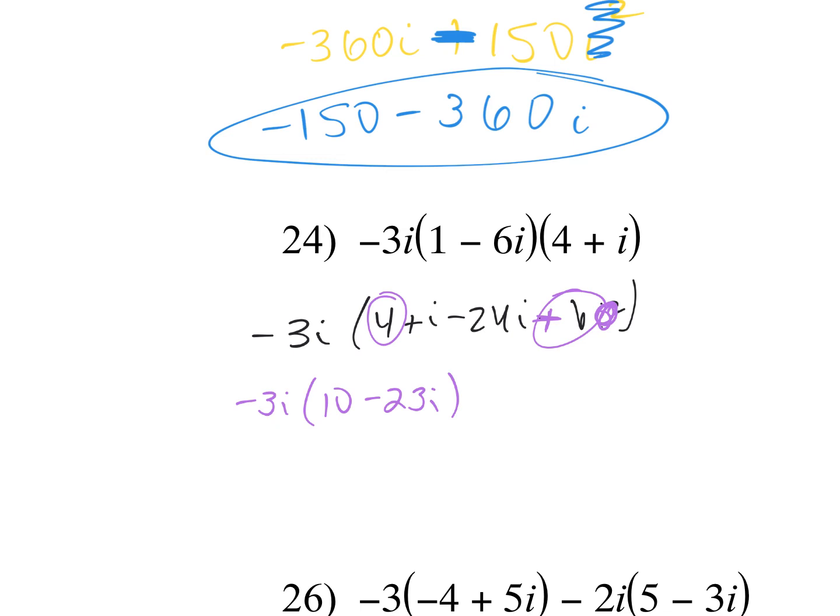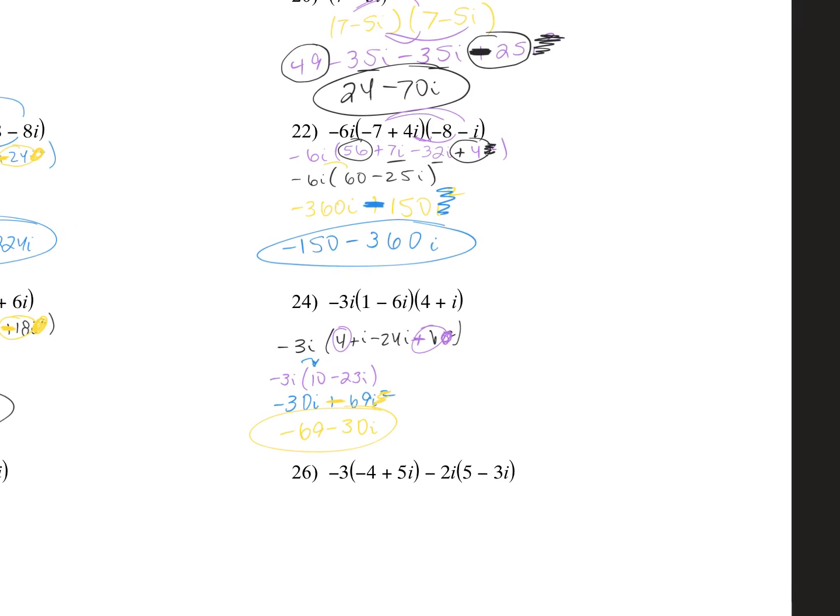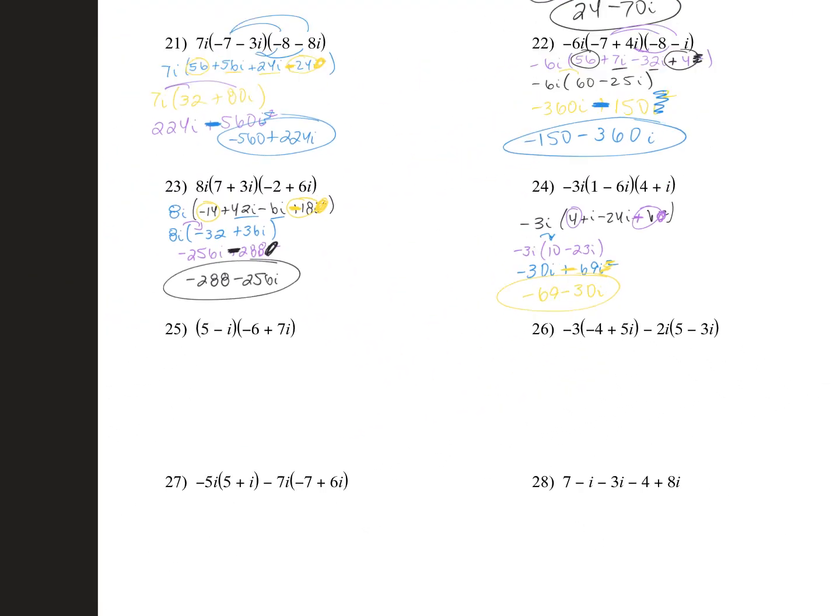23i. What's your question? When Bobby gets back. Now what do? I have to distribute. So this becomes negative 30i. Negative times negative is a positive. What's 23 times 3? 65. 69, I mean. Sorry. 69i squared. So what does this really say? Negative 69 minus 30i. You guys are going to be so careful with signs. We're almost done. You guys are doing great. We're going to do these last few.